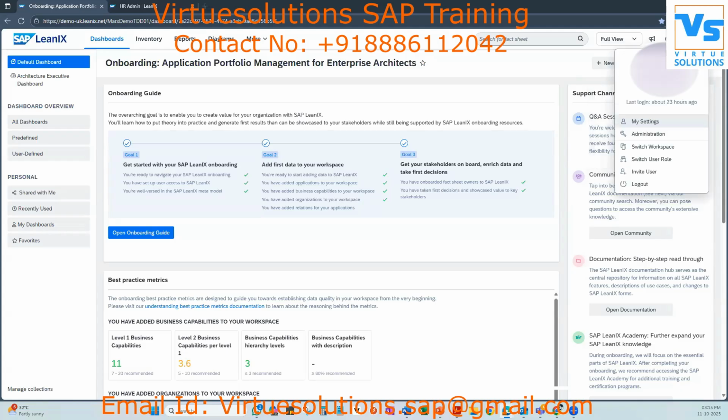And this will show you what kind of user role you have, and the settings and administration settings. If you have different workspaces, you can switch between them, and you can invite different users within your organization to LeanIX if they join newly. The admin has the role to invite the users.